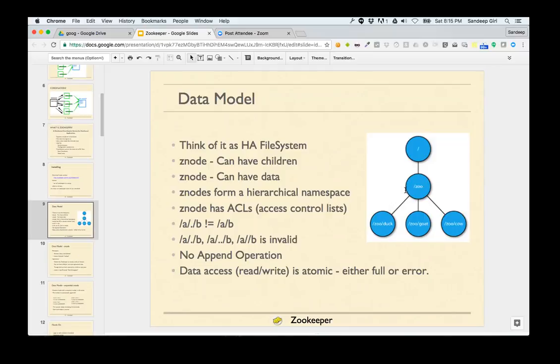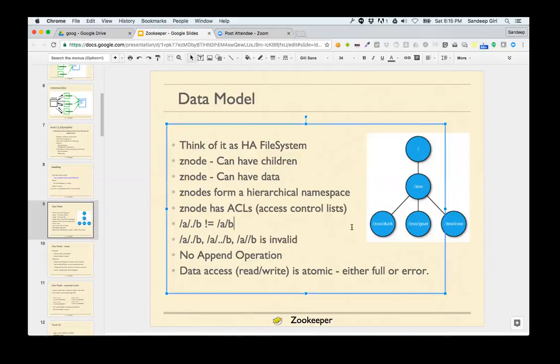Every node can have children, and except for the root, every other node has a parent. So it's very much like a file system, but unlike a file system, it doesn't have the concept of directory or file separately. These are basically nodes in this tree. Every node can have children and has a parent.